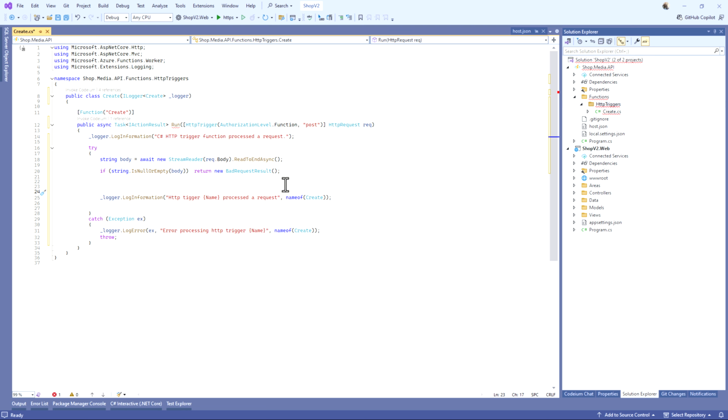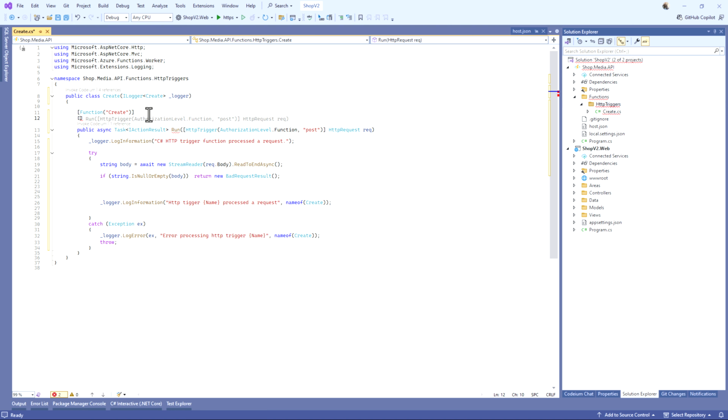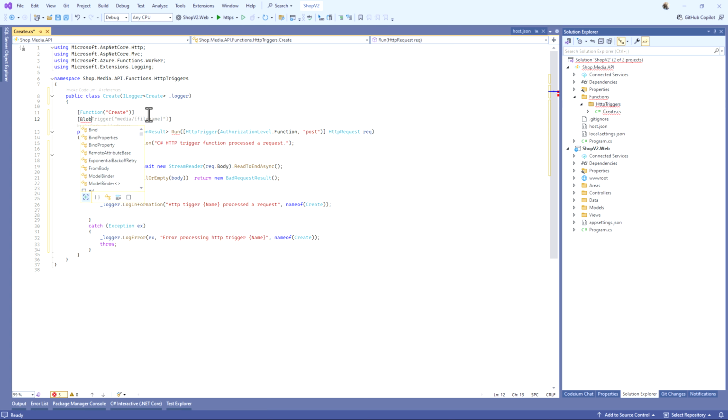We have two ways to do it. The easiest way is to create a service that can be handled by the Azure SDKs, which is the blob container client. There are many tutorials about it, but we will use it here. But the easiest way for us, we want to use as much as we can from the features we are getting in the isolated Azure function. So what I can say here is something called a blob output.